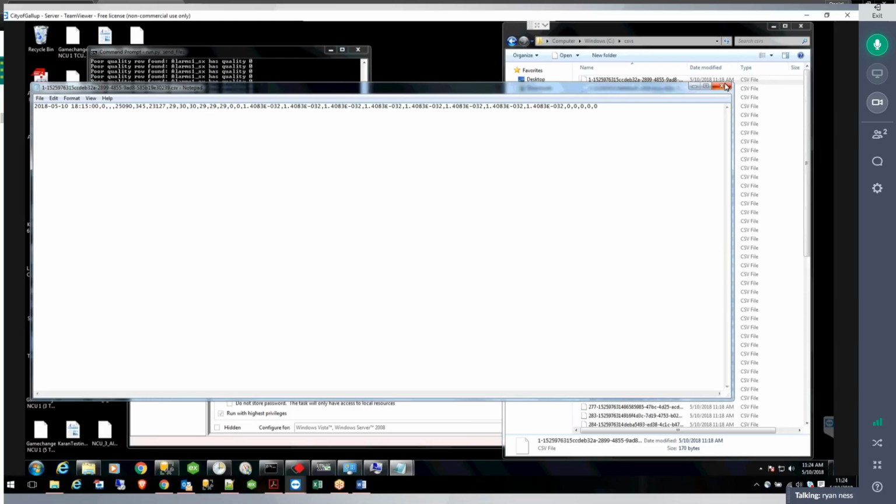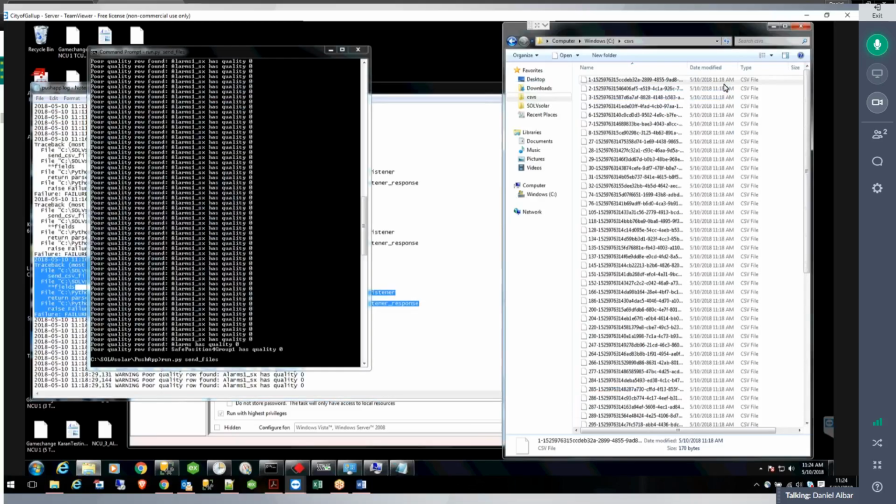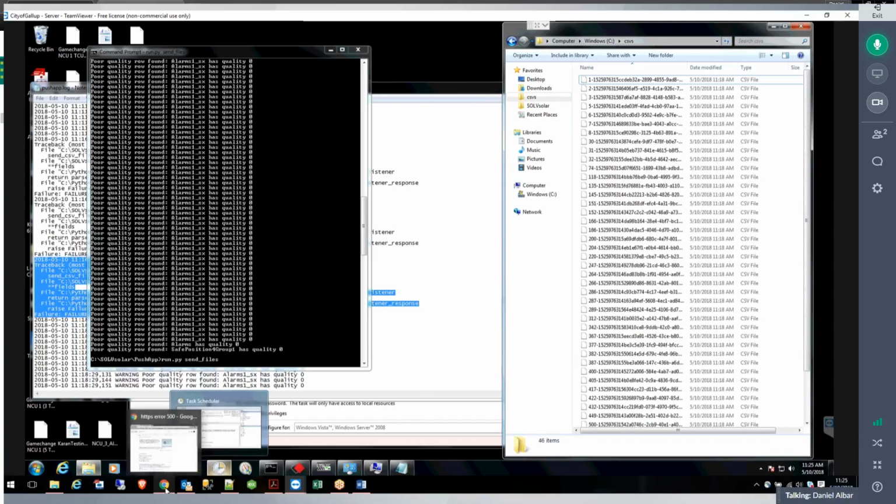That's weird. They're all using the same device class, so they should all look the same in terms of the raw log. So a pretty good chance that it's the NCU1 log or CSV that's not coming through, right? Okay, yeah.